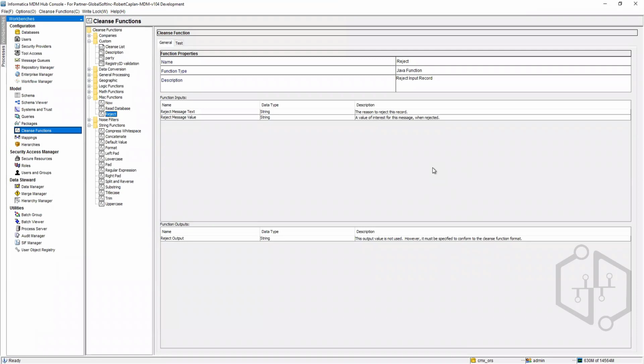We never utilize that in the mapping. But we utilize this function for other purposes, like for the UI side, if you have to reject some values. This is what it's all about for cleanse function.